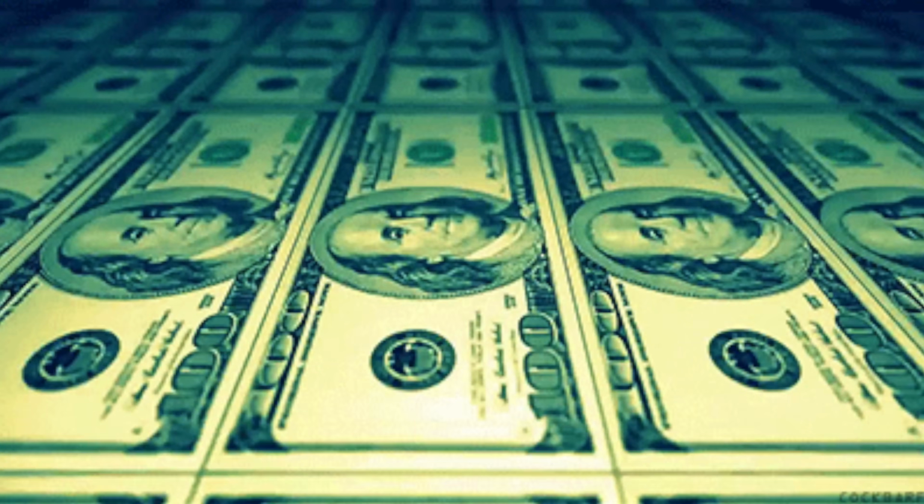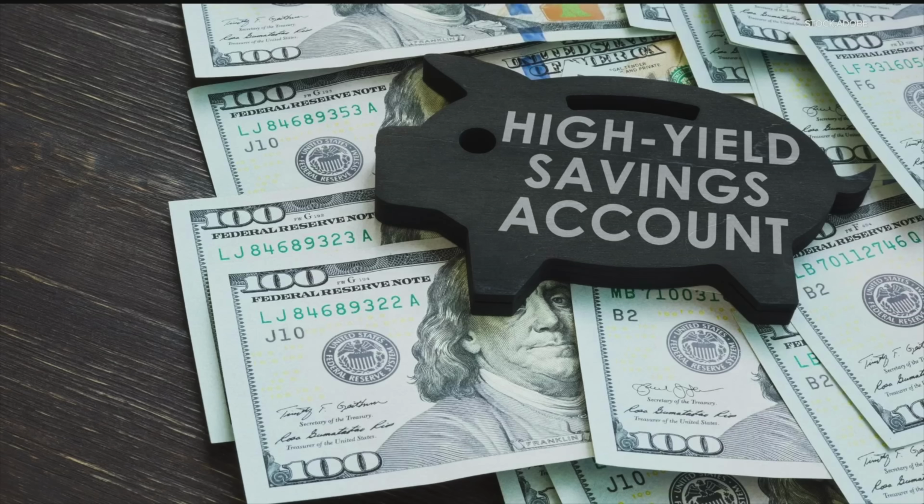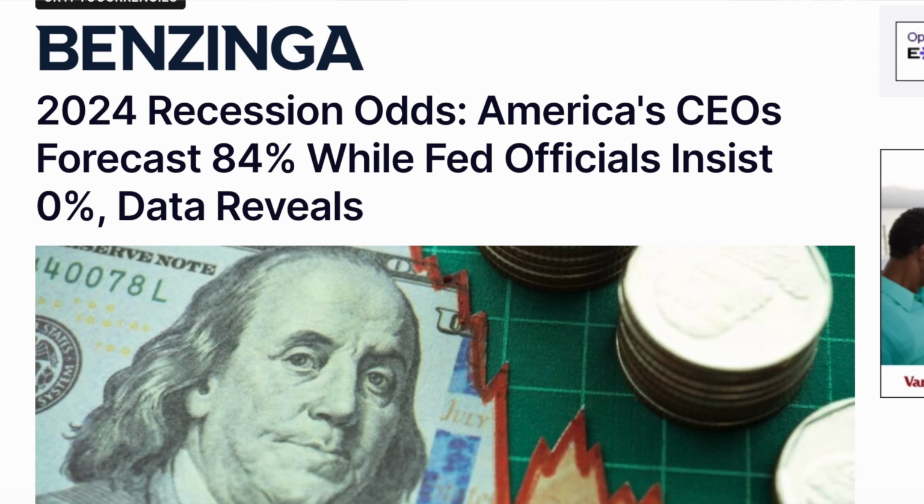Okay, so back to it. Here's a piece from our conversation where I explain not only is it important to have the 3-fund portfolio, but also to build up a cash position in a high yield savings account, and then how to draw down or withdraw during a recession, which might be what happens in 2024, looking at the way things are going.